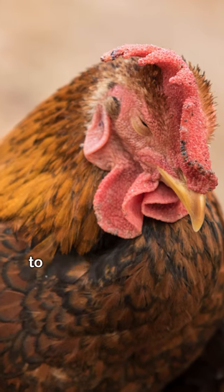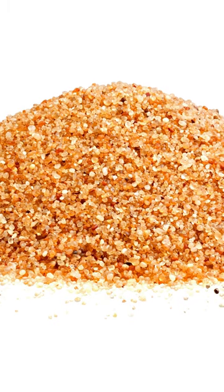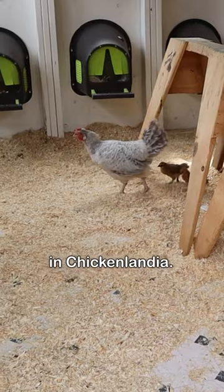Also, because I've had disease in my flock, and when you have disease in your flock you need to clean out your coop. If you do want to use sand, coarse sand is best — like construction sand. And if that works for you, I promise it's absolutely fine. You are still welcome in Chicken Land.